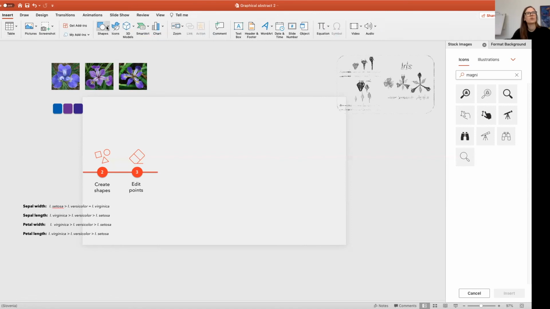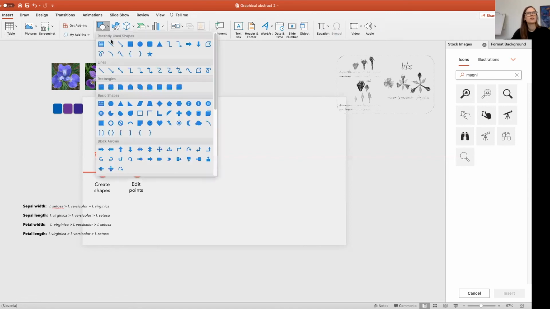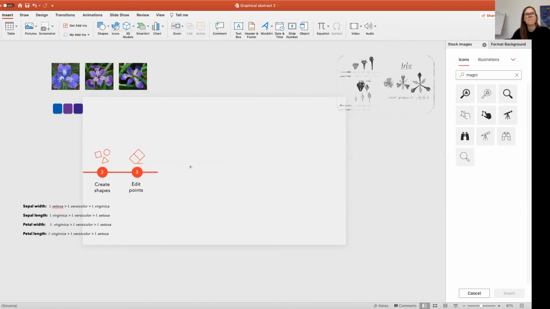We can go to insert, shapes, curve. Now I will try to recreate the iris sepal like I see it on the sketch. And I will close the shape.